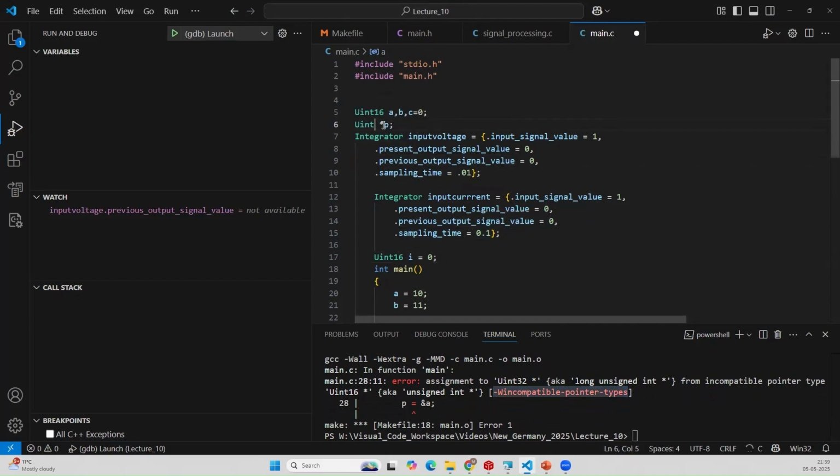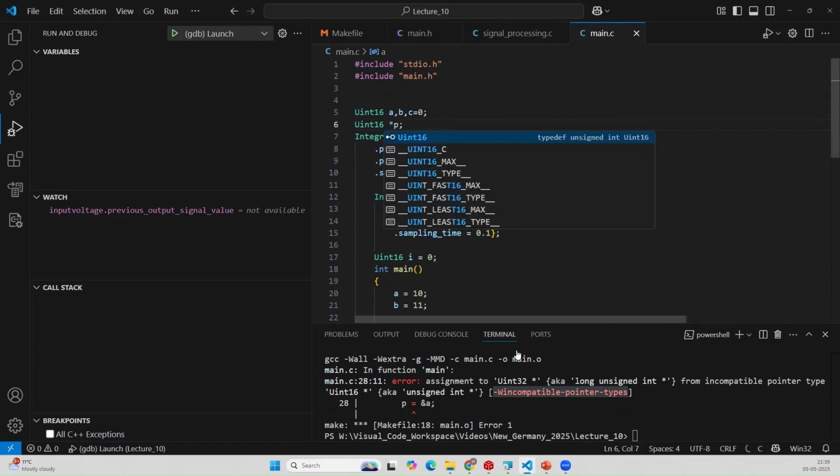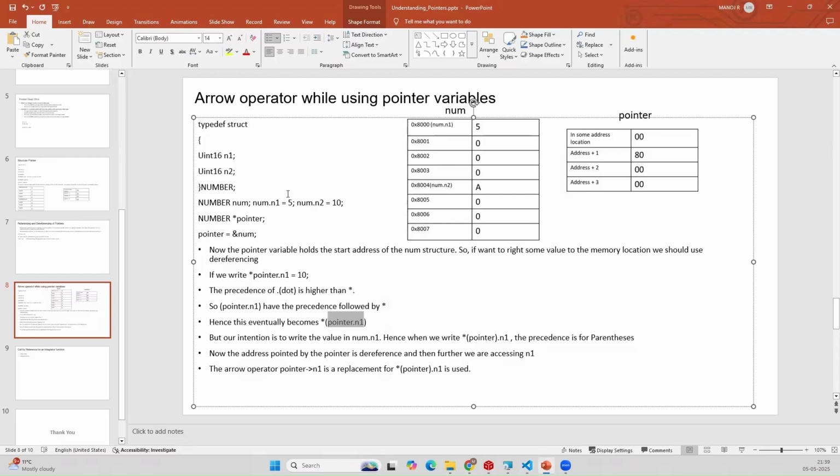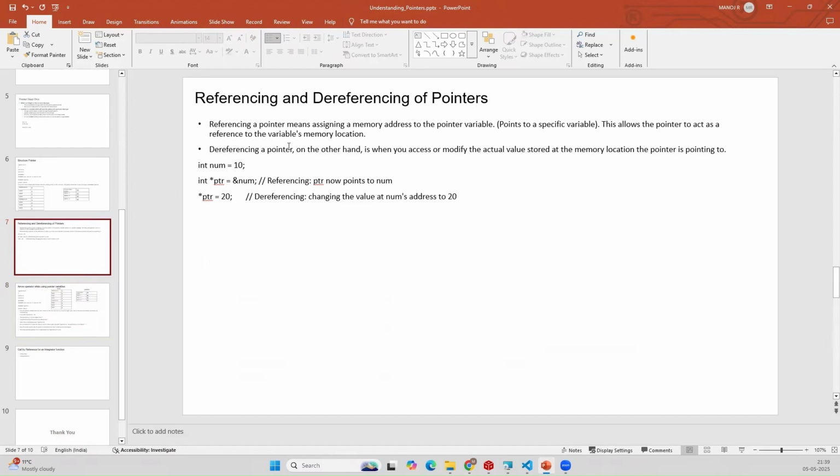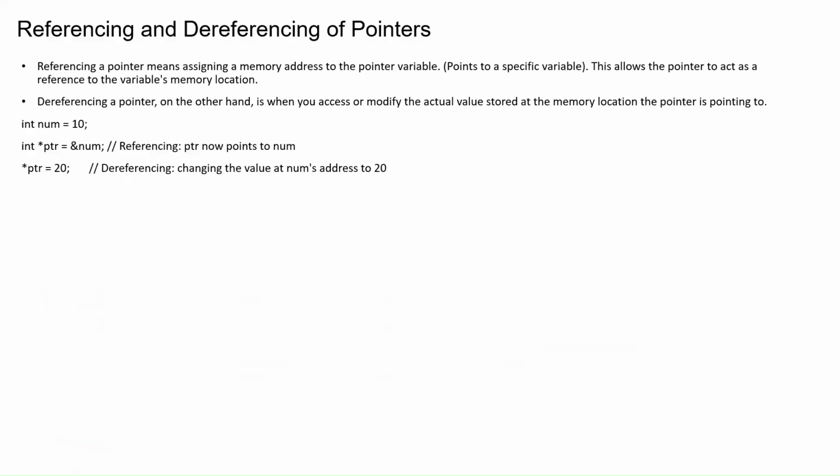Now let's get into the next example. Let's talk about referencing and dereferencing of pointers first. What is referencing? Referencing a pointer means assigning a memory address to the pointer variable.